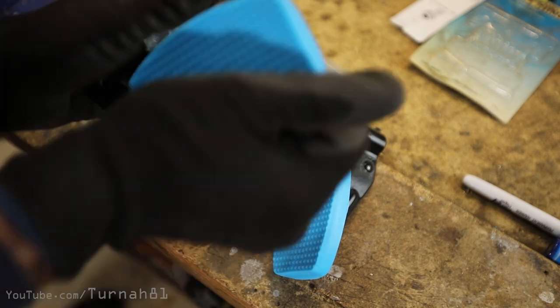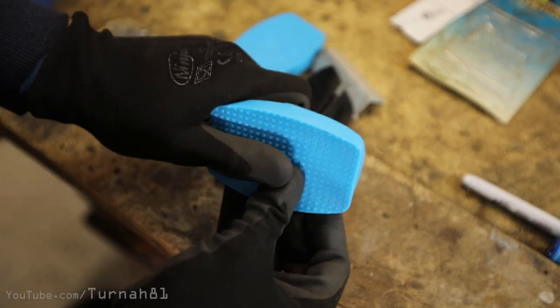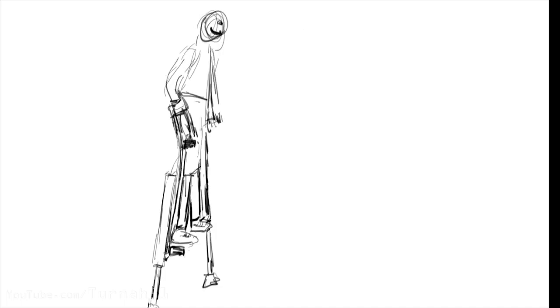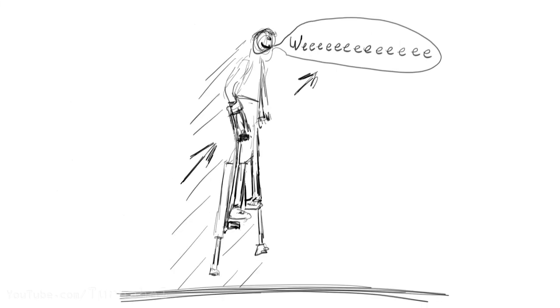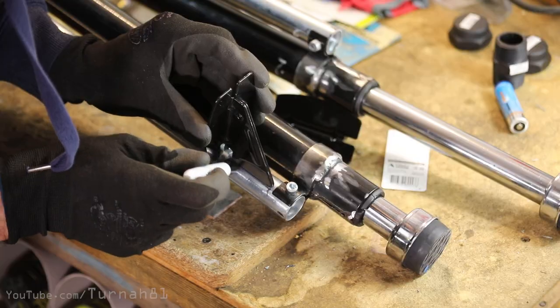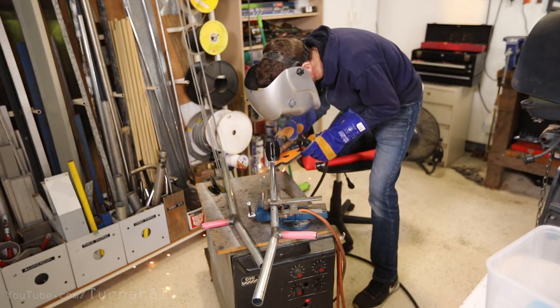Now another idea I've had just before I paint them is to salvage a couple of the foot pegs from the pogo sticks and then we can weld one onto each of the crutches. Then you hold on here, you put your foot on there and you stilt pogo your way to recovery. So I shortened the length of the pegs so they wouldn't whack my shins when I'm in crutch mode and then I got them all welded up.